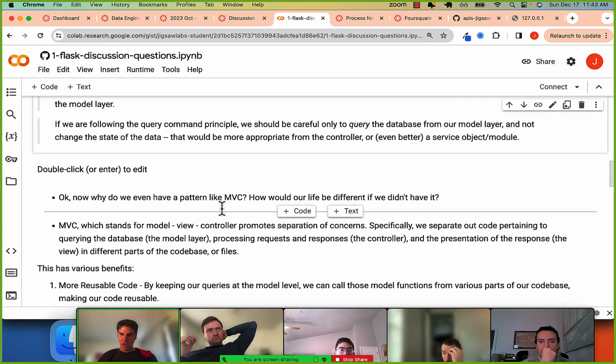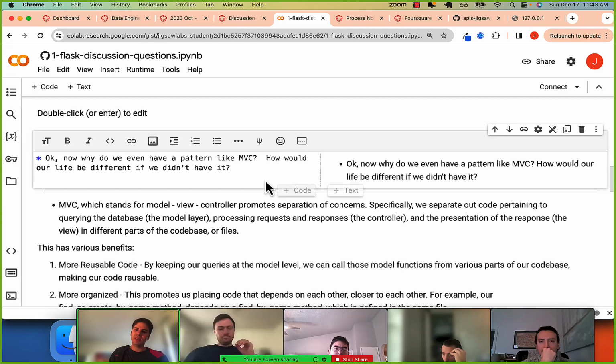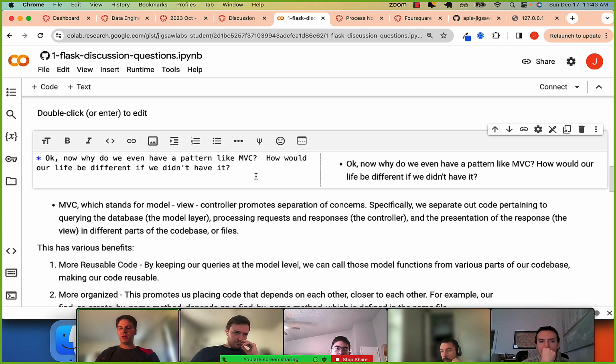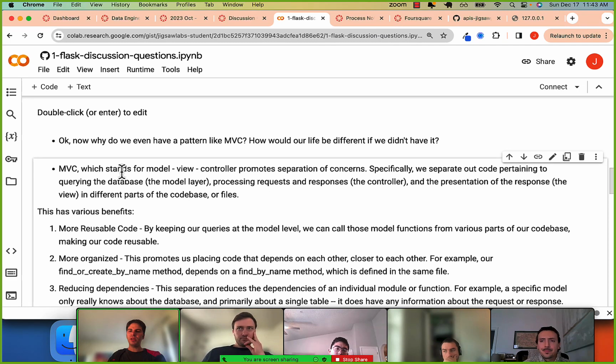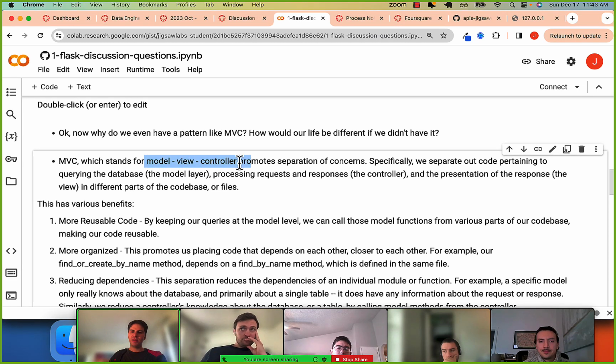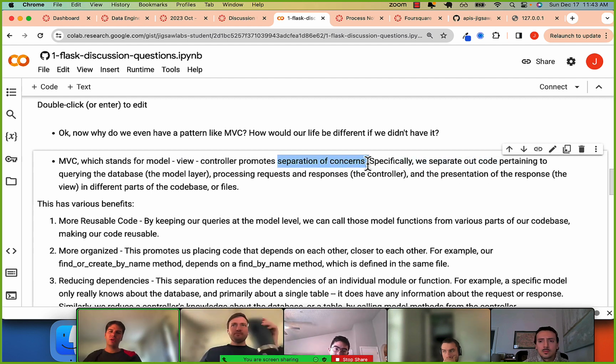Anyway, why do we even have a pattern like MVC? This is probably important. Just understanding why is going to make your code better. So I say, first, what is it? Model view controller, separation of concerns, separate out code. You'll hear this language a lot in coding, separation of concerns, meaning the model is about the database layer.